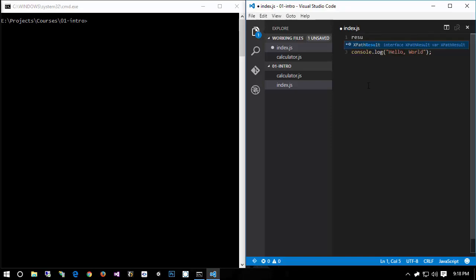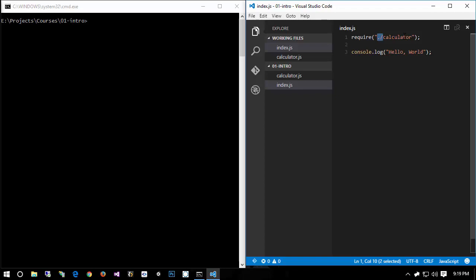But I'm going to go ahead and I'm just going to say require, and I'm going to say ./calculator. Now, the ./ is important. Very important. If you do not have the ./ it's not going to find the calculator module. Now, the reason for this is going to be explained once we start talking about the Node package manager. But for now, just know whenever you have a local module inside of your folder, you want to use ./ in order to tell Node, to indicate to Node that we're asking for a relatively pathed file.